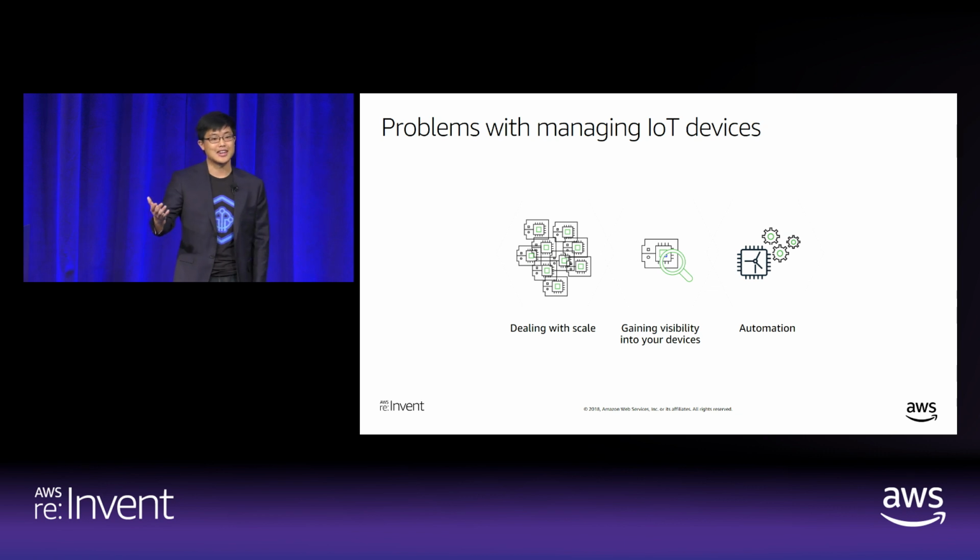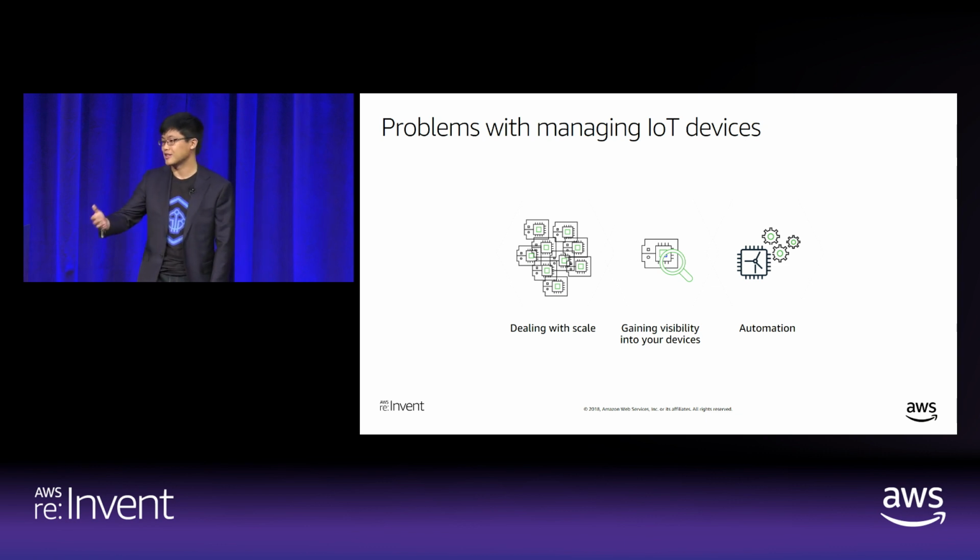The second part of it is gaining visibility into these devices. We're still continuing with this theme about scale and managing this fleet of devices. And so one of the core challenges as well is understanding the health of your fleet at any period of time. So I have my 10,000 devices that I'm currently managing across my overall IoT fleet. I want to know at any period of time how many of these devices are currently connected. What is the firmware version on each of my different device types across all of my different devices? And so that's some of the visibility that we want to provide from the device management perspective.